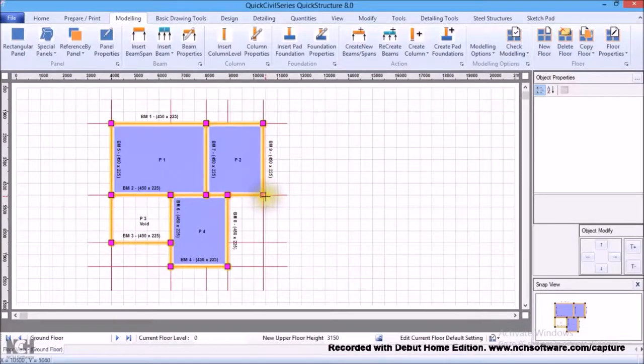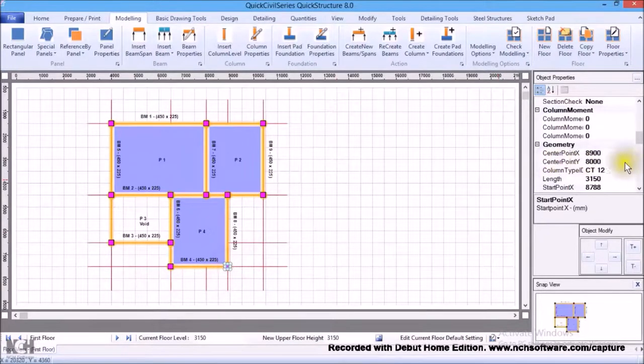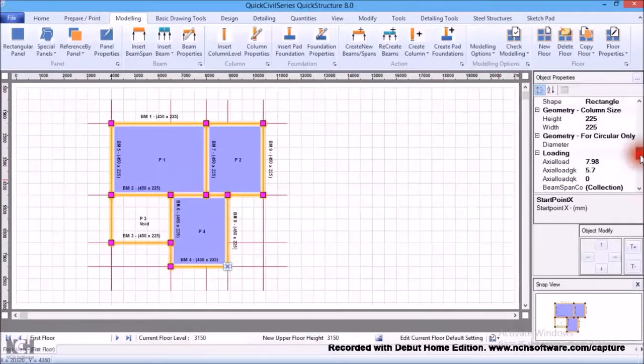You can also make changes on your columns. If you want to change the columns, select the column point here at the ground floor. You have to click this shift to open the next floor. Then at this point we can select the columns and make changes on them. You can scroll up a little bit and change some properties of the column, like the column dimension or column section. This is the column size. We can change the column size to 450 by 225, but for now we are going to design this column with a section of 225 by 225.